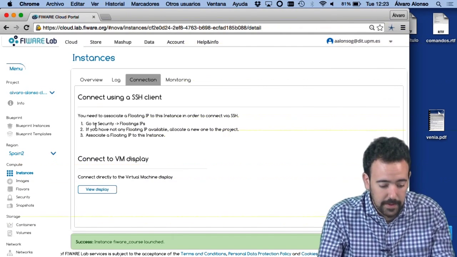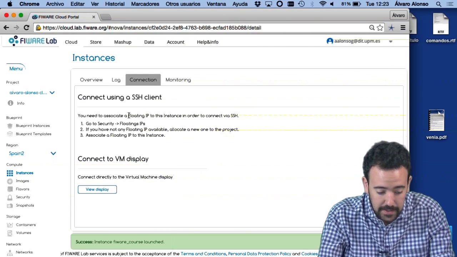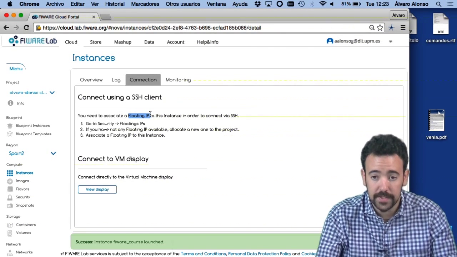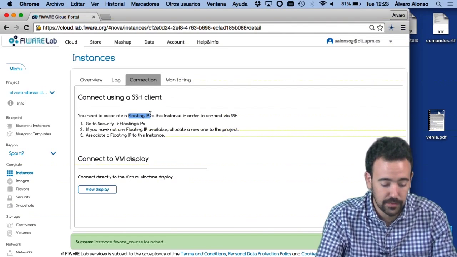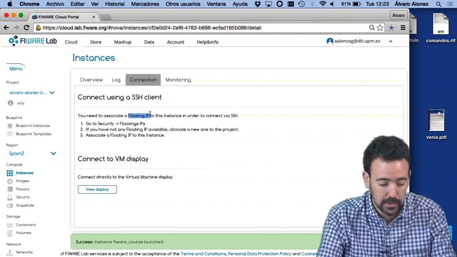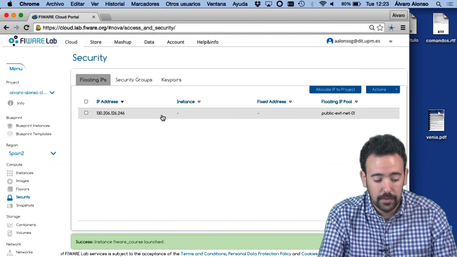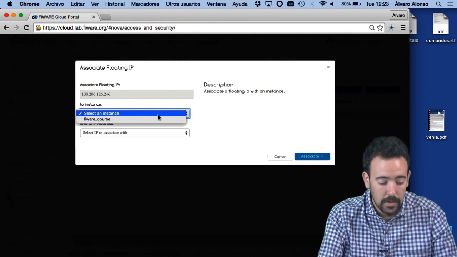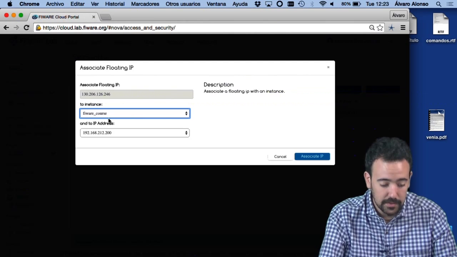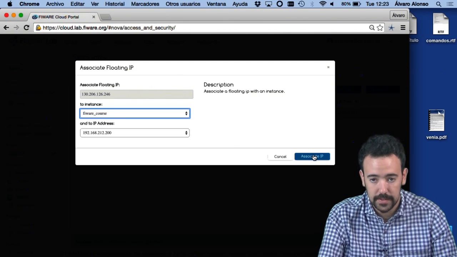It says that right now I have no floating IP associated to the instance, so what I need to do now is associate this floating IP in order to be able to connect. So coming back to security, this is the floating IP that I just created, and now I have to associate it to the FIWARE course instance that I have created.